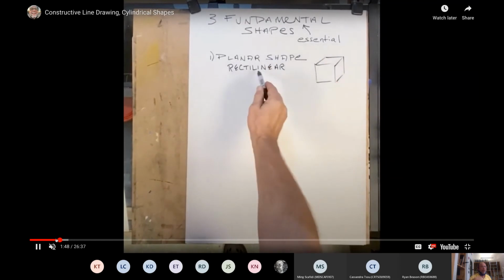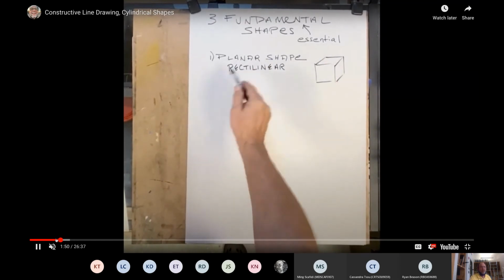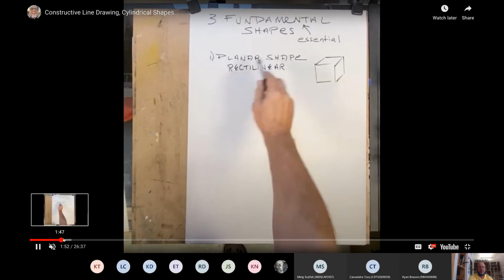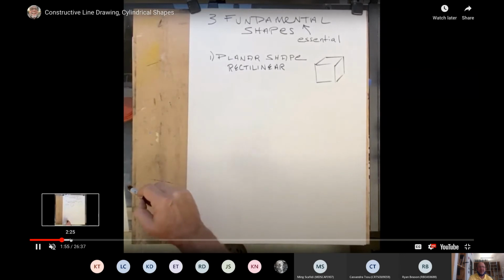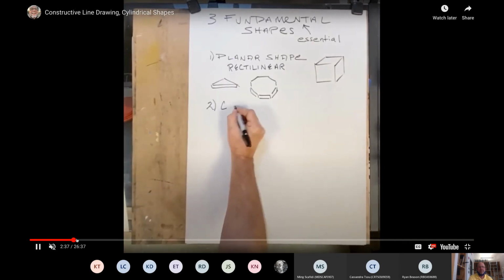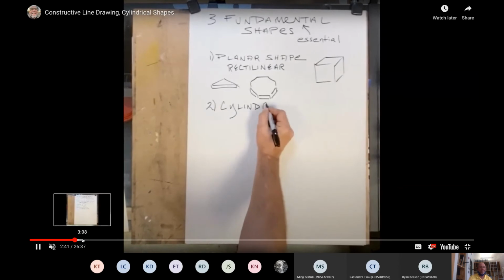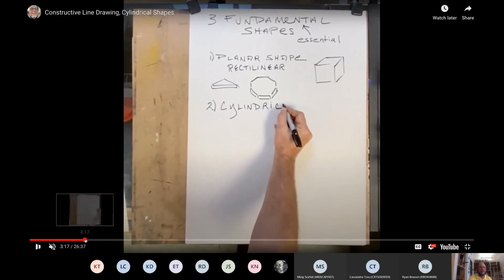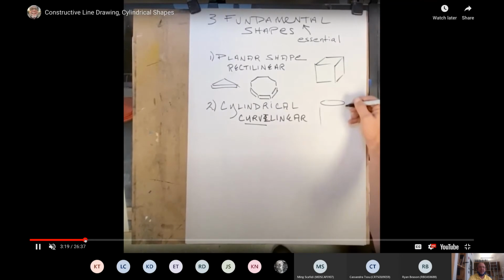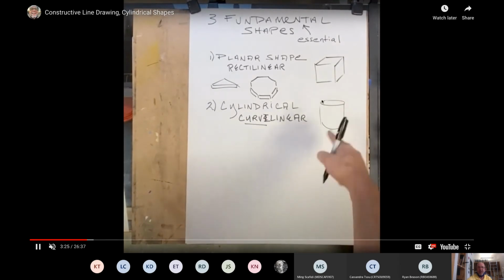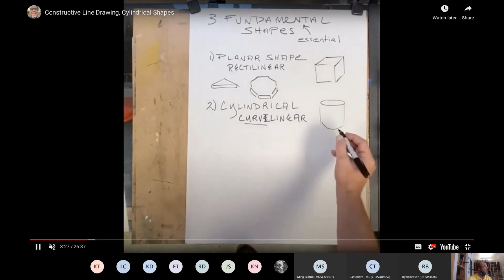So there's the planar or the rectilinear shape. So rectangular, square is what we've talked about, straight lines. And then number 2 is the cylindrical shape. And that's what we're working on during the second part of the first unit. So a cylindrical shape has some straight lines on the sides, as you can see here and here, but the tops are curvilinear.